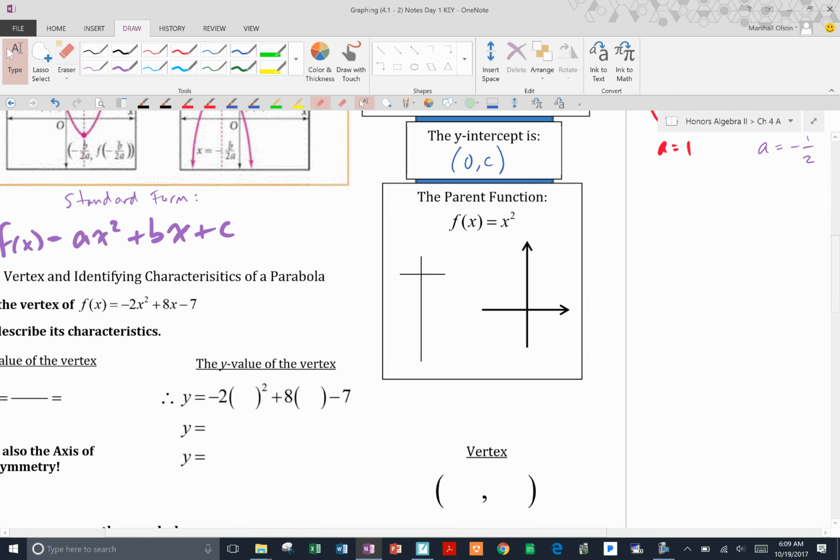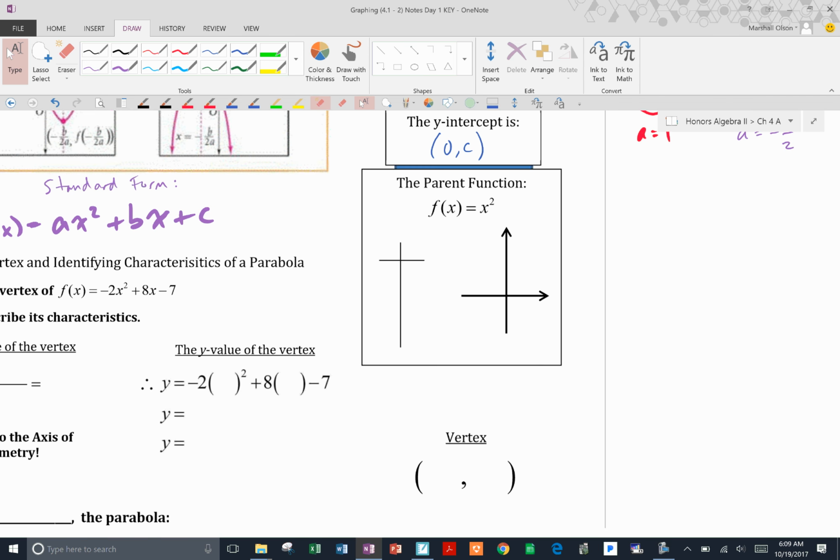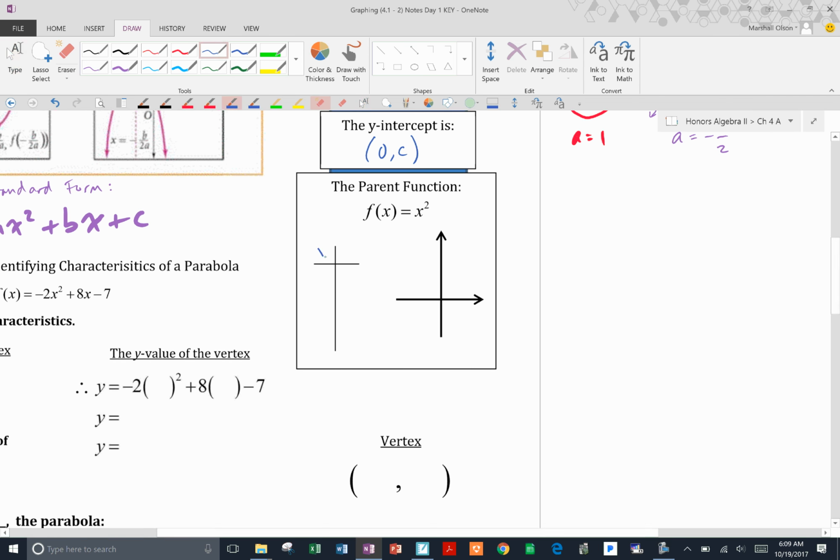And we already have the graph of the parent function over here. Well, I guess we don't. It's been shifted. So let's graph the parent function right here. You're going to get really used to this table here because we're going to be using it every time we graph. The parent function is y equals x squared. So basically, all the y values are the x values squared.